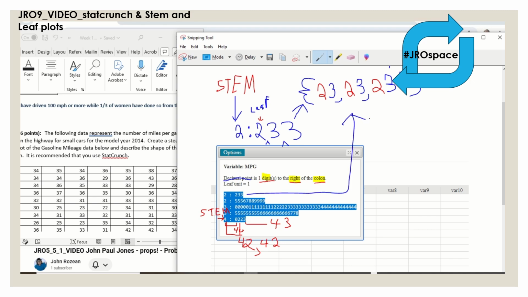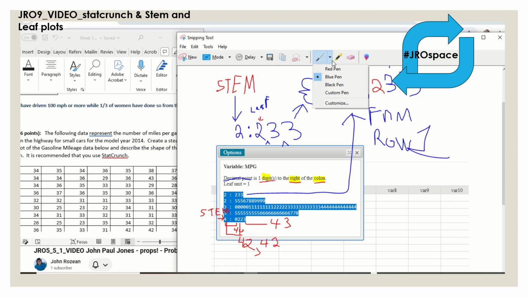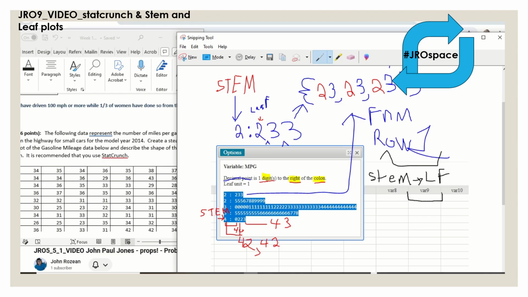That is from row 1 of the stem and leaf association, right? Stem, leaf, right? Association pattern.